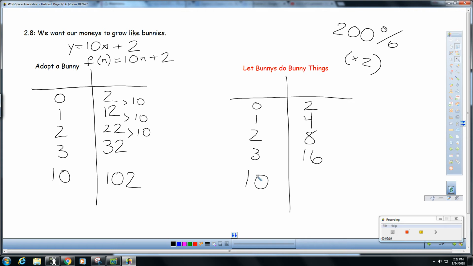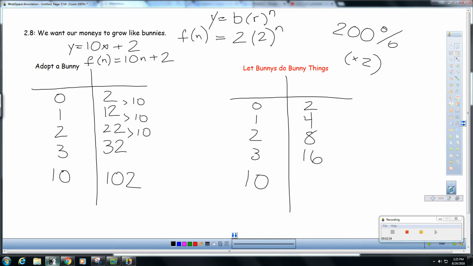First, in order to figure that out, we would need to know the equation. Well, remember, this equation is y equals b times the rate to the n power, or f of n if that's the way you want to write it. So f of n, where did we start? What's our y-intercept, our b? It's 2. What is our rate? It's 2. So 2 times 2 to the n. So what is 2 to the 10th power?